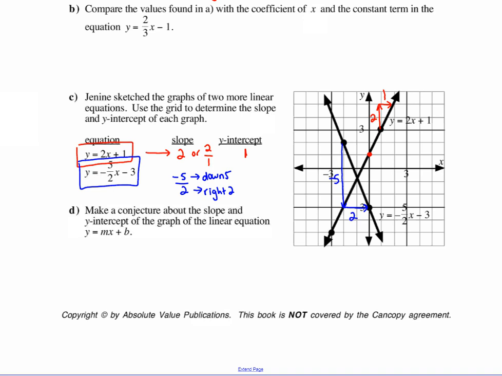Okay. And the Y-intercept of this equation? -3. You can see it on the graph, but you can also see it in the equation, right? The constant is your y-intercept. It's your initial value. Why? Let's think about why that is. The y-intercept occurs when who is 0? X. So if I plug in x is 0, -5 over 2 times 0 is 0, and 0 minus 3 is -3, right? So when we make x 0, that's why the constant is the y-intercept. Okay. So if we look at this equation, we know m is the slope and b is the y-intercept. That's the big thing for today.